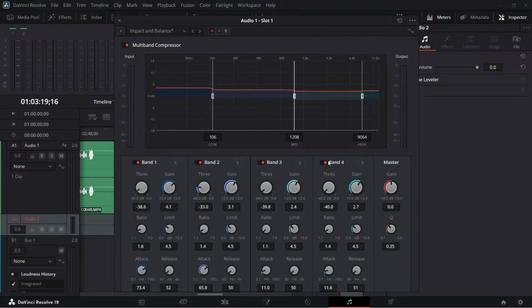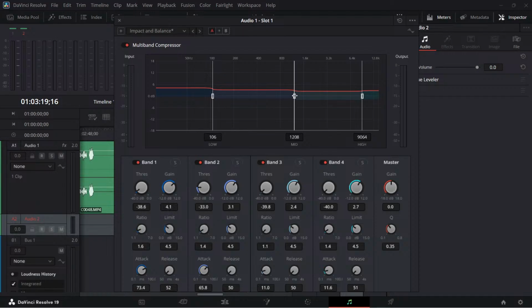I have applied multiband compressor. Multiband compressor just compresses the frequencies in audio. Like here, there are three frequencies. There is low frequency, which contains bass in the audio.